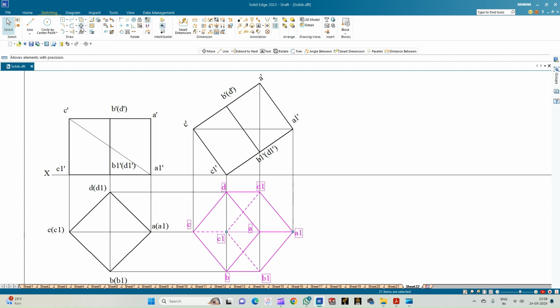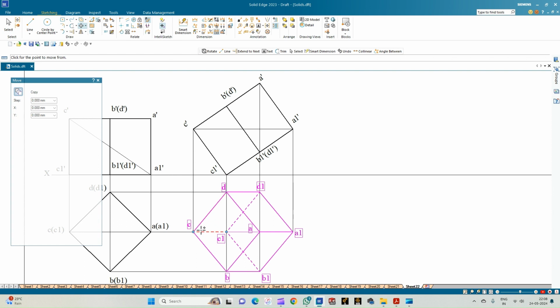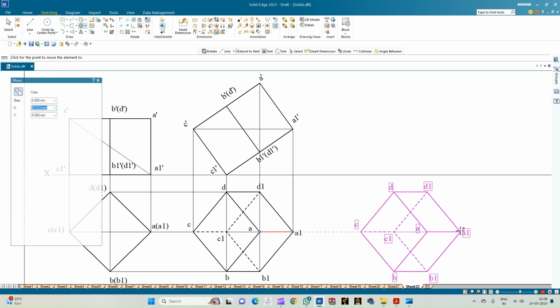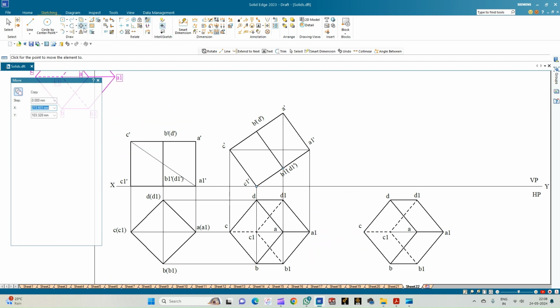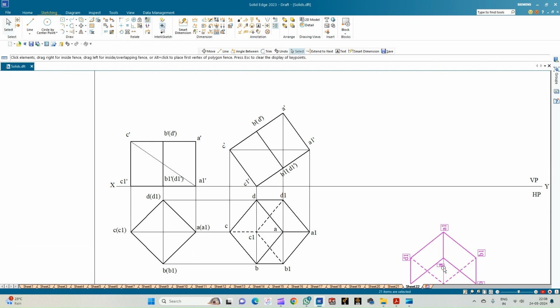So now we are going to make a copy of this, and then keeping A1 as the reference point, we are going to simply move this towards the right hand side of the HP. And now let us select the rotate option, ensure the copy is off. So keeping A1 as the first point of rotation and C as the second point of rotation, we are going to rotate in such a way that this solid diagonal, that is C to A1, will become perpendicular to the VP.